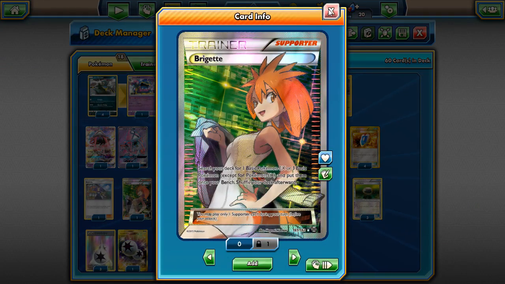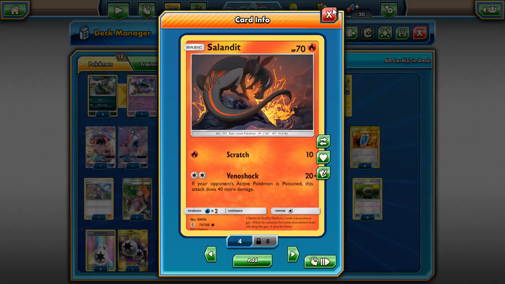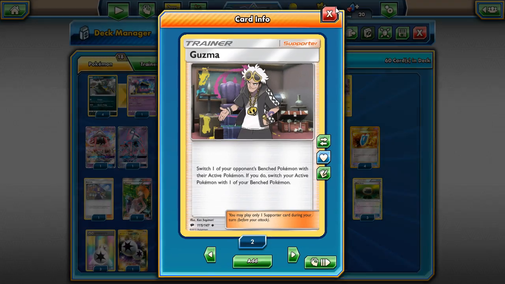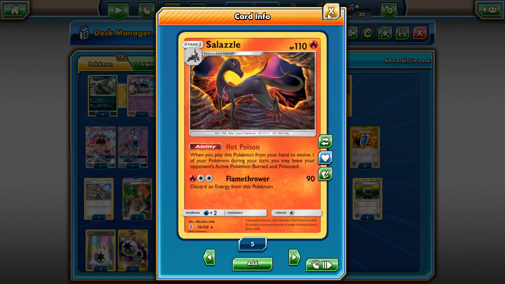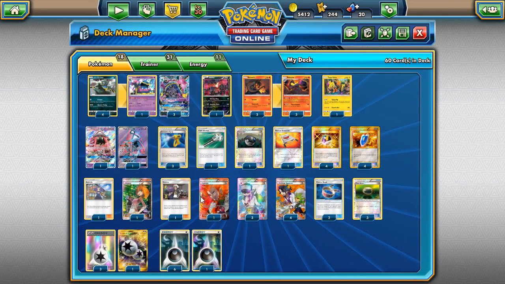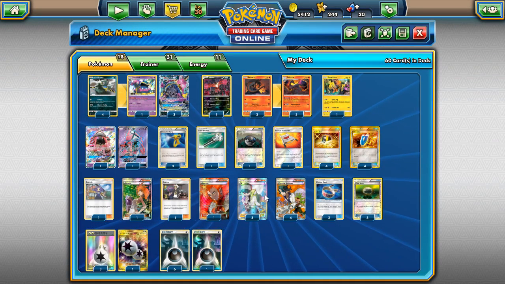One Brigette, very good on turn 1 to get a few Pokemon in play, especially Salandit. You need to get Salandit down as early as possible. One Guzma. Guzma can sometimes hurt your Muk, so you gotta be careful for that. If you do use Guzma over Lysandre, you have to use Guzma before you use Hot Poison. And we do play one Lysandre. It might even be better just to play 2 Lysandres, but Muk has 4 retreats, so yeah, Guzma's a little better. Because you do need to switch sometimes.